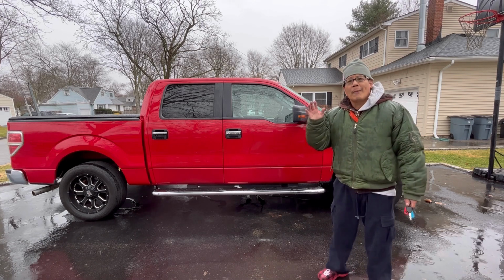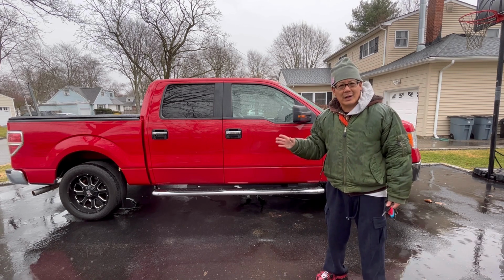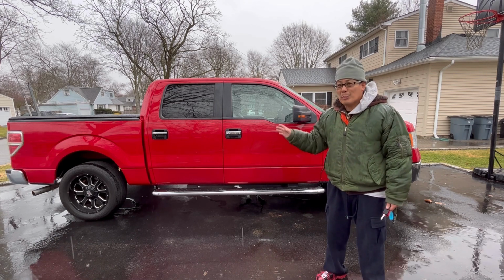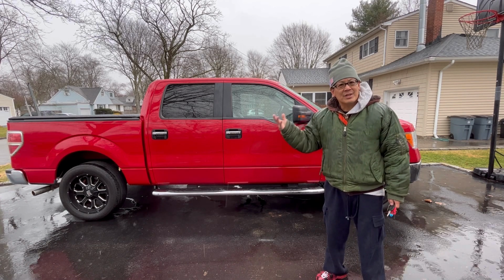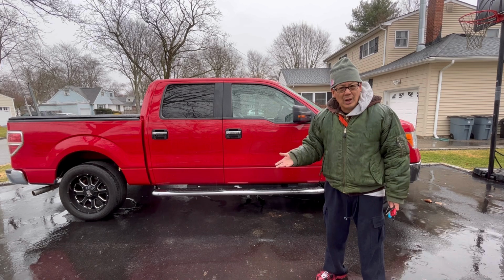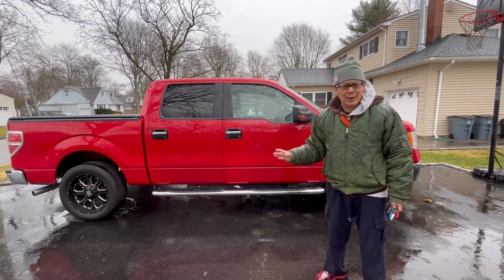I'm sore everywhere, and then I'll probably do the brakes. Also, because the underbody has no rust, it being a South Carolina car, I want to protect the bottom of it from the elements of New York salt and snow. It'll rust in no time here in New York. So I want to protect the bottom.